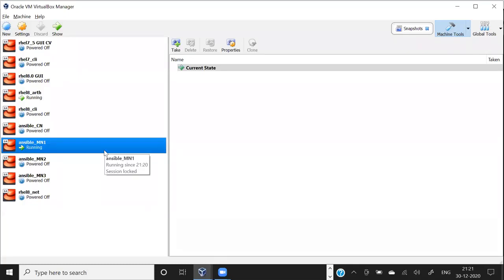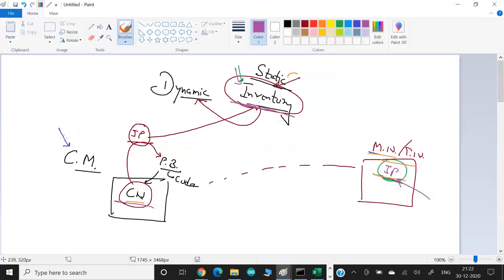Then again I have to test my application again. I have to again install the OS, and obviously if you again install the OS, the IP will change. Or maybe after shutdown and start again, the IP will change, because normally we give the IP address to the OS dynamically. Technically, we are into the world of dynamic, where after system shutdown and restart the IP changes, or maybe we entirely terminate the OS, and next time when the new OS comes up the IP changes again.